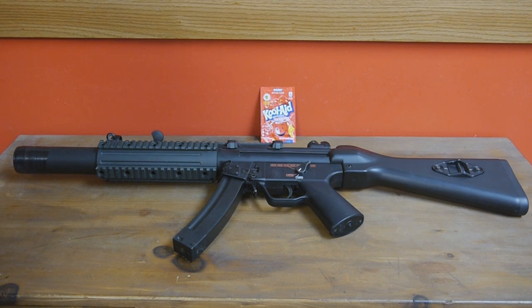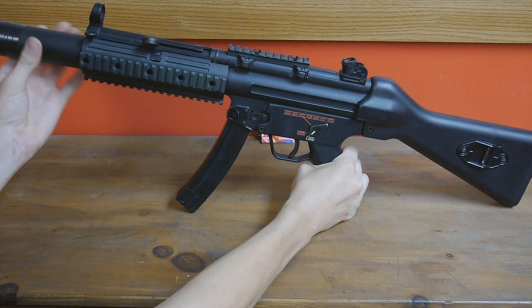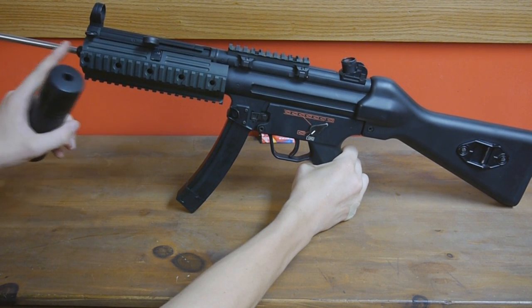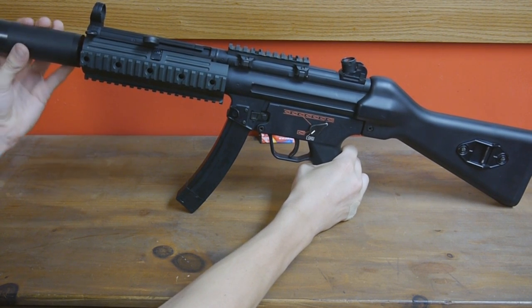Right here we have a Tokyo Marui MP5. On this gun we have a silencer right here, mock suppressor right here, and the barrel comes all the way to the end of it. Gives me that extra range.